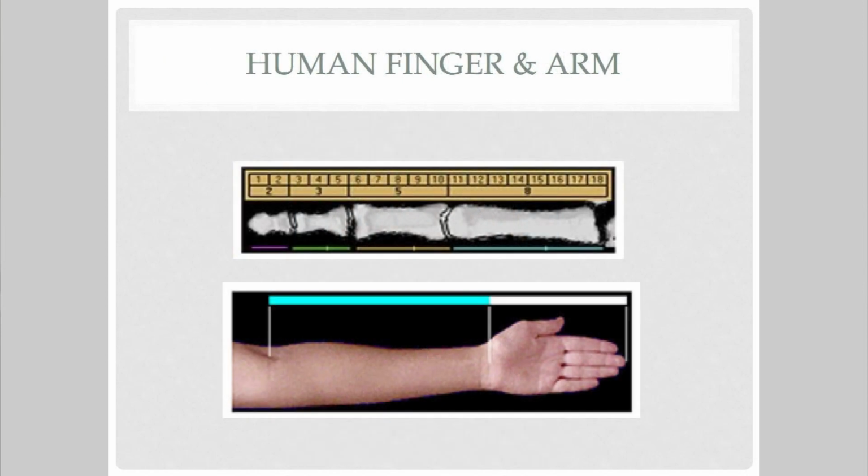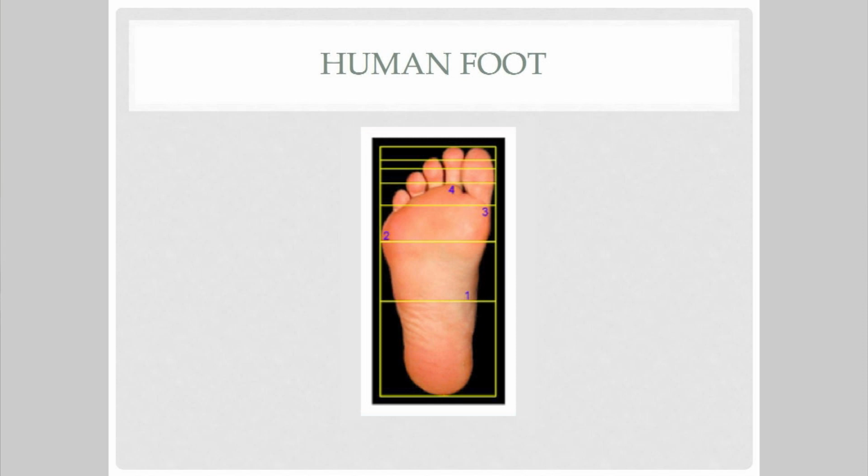Each section of the finger from the tip to the base of the wrist is larger than the preceding one by about the Fibonacci ratio of 1.618. The ratio between the forearm and the hand is the golden ratio. It's also interesting to note that we have 2 hands, each with 5 digits, and our 8 fingers are each comprised of 3 sections. Foot: the heel to the widest part of the foot, divided by the top of the toes to the widest part of the foot, 1.6. Again, a number of things that you can actually see in this, the ratios.